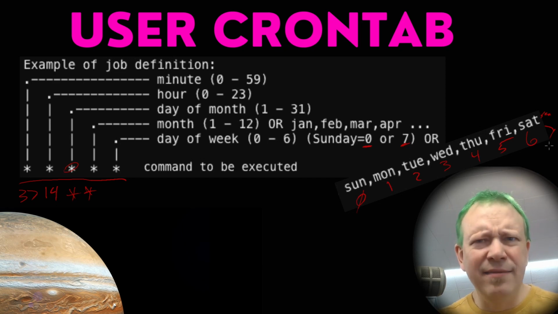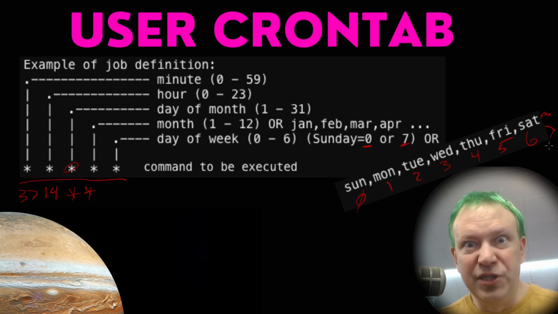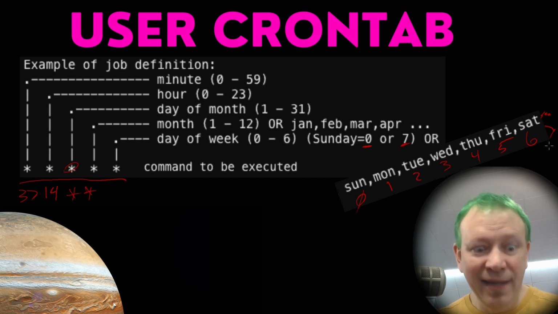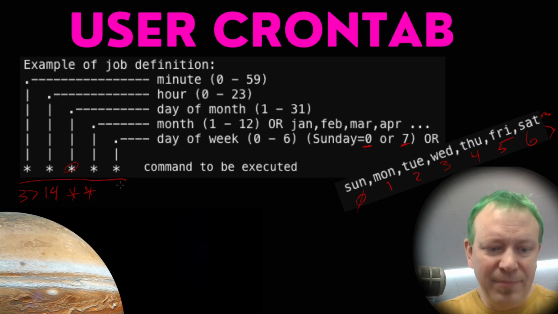Anyway, so what did I say? I say Wednesday or Tuesday? I don't remember which day I said, but we want it to happen every Wednesday. I'm going to say now at 2:37 p.m. So then here we would put 3 for Wednesday.